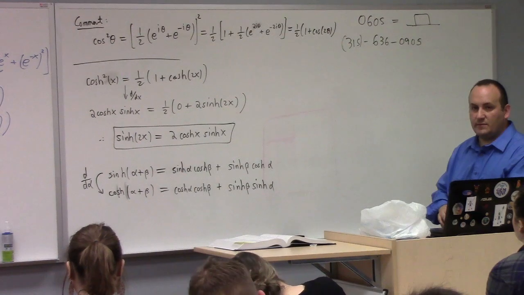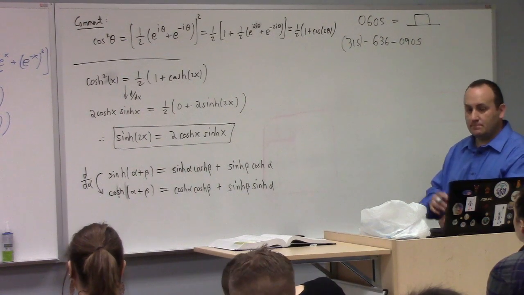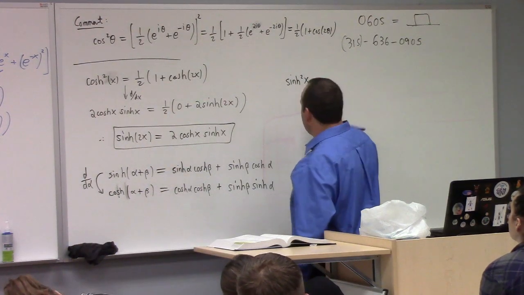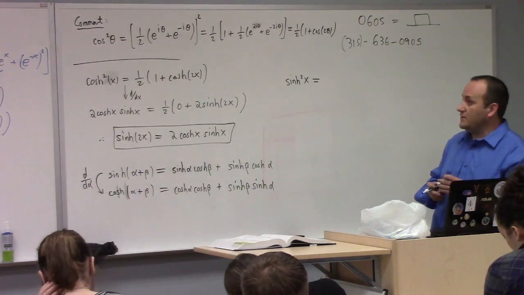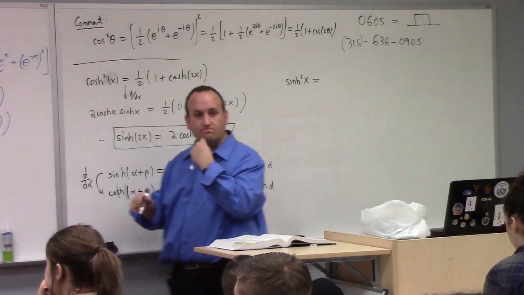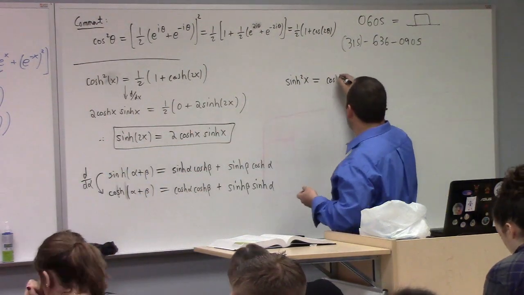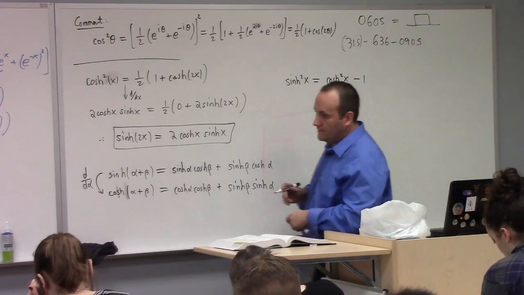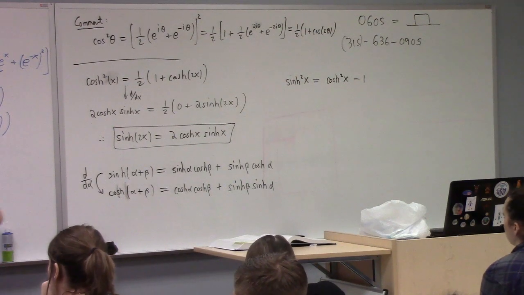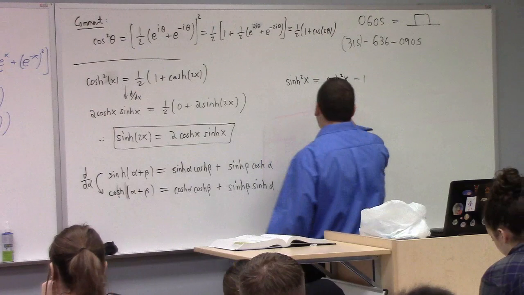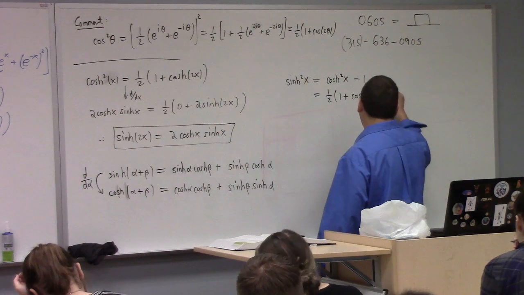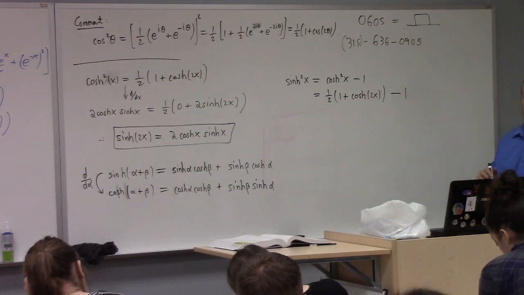How about sinh squared x? What would that be? One way we could derive the identity for sinh squared would be to use that sinh squared is actually equal to cosh squared minus 1, right? Am I right? Yeah, so just solve that for sinh squared. But we just learned that cosh squared is 1/2 of 1 plus the hyperbolic cosine of 2x, minus 1, right? And so if you do the math, what do we got?